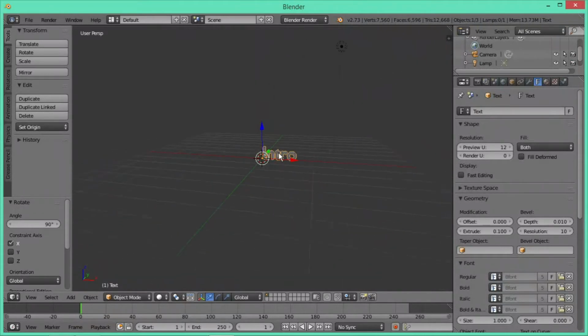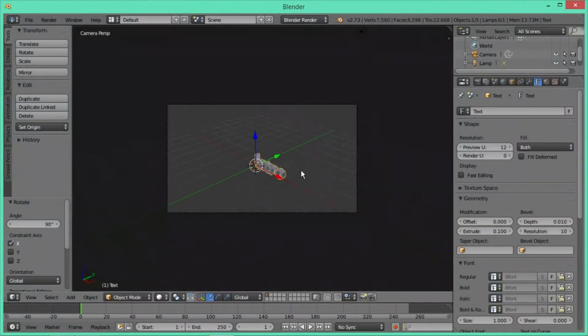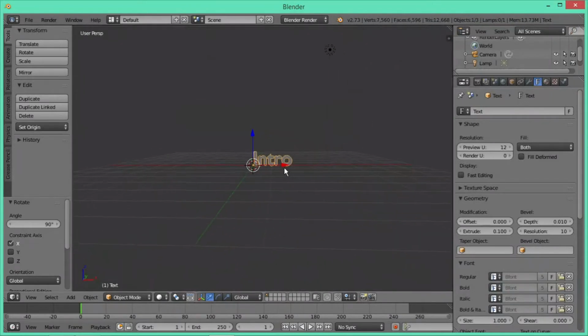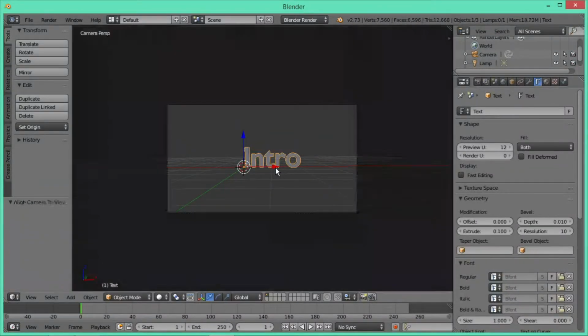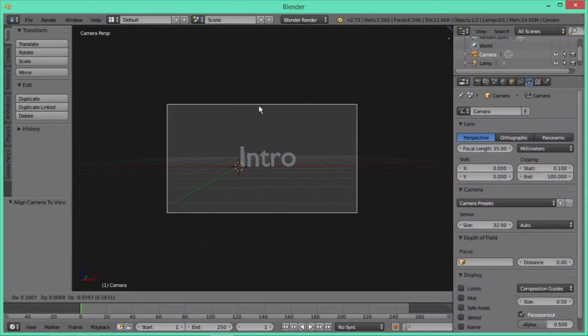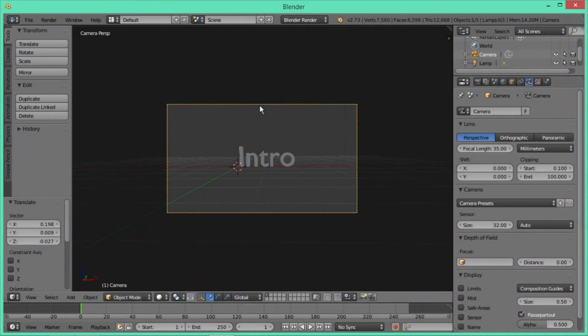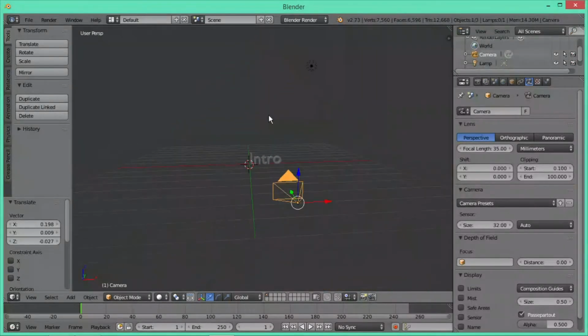Alright, now we're going to want to change the camera placement. This is your camera right here. We don't want it to be right there because if you press 0 on your number pad, that's what your basic scene will look like when it renders out. So we're going to want to change that. So get your camera in the position that you want it, hold down Control, hold down Alt, and then press 0 on your number pad, and it'll change it. You can right click the outside edges and then press G to move it a bit. You can also use these arrows to move it up and down a bit. See what that looks like.